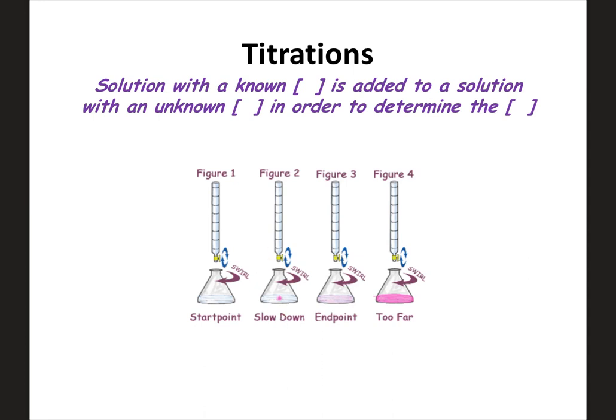And again, you're swirling this flask the entire time so that the titrant, as it's being added, is being mixed here. Usually where the titrant is, it starts to turn color, but you need to mix it up in order for you to see that the entire solution has not turned pink. You haven't reached that endpoint yet. So we prefer that lighter color. Again, you'll be working on this in lab. You do need to understand the materials and the procedures involved here with titrations.